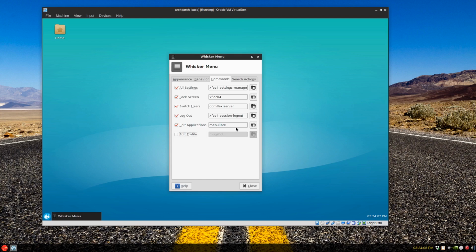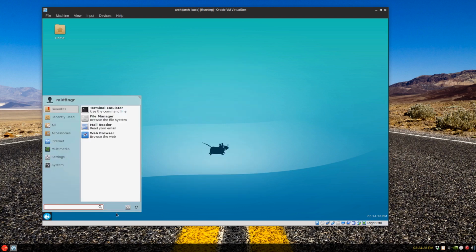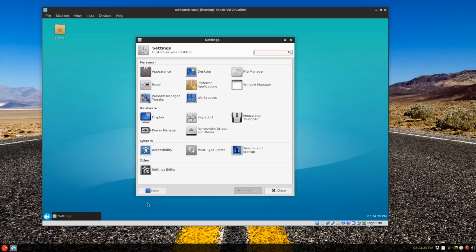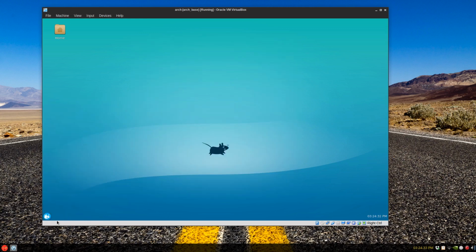Menu Libre is not installed, so you untick that. Switch users, I think it's a different command. Lock screen should work, and the Xfce4 settings manager. So I'm going to untick lock screen. So all I have is log out and all settings. So we'll go back to our panel, and it's just very basic. Now we can get to all settings much quicker than having to scroll through the menus.